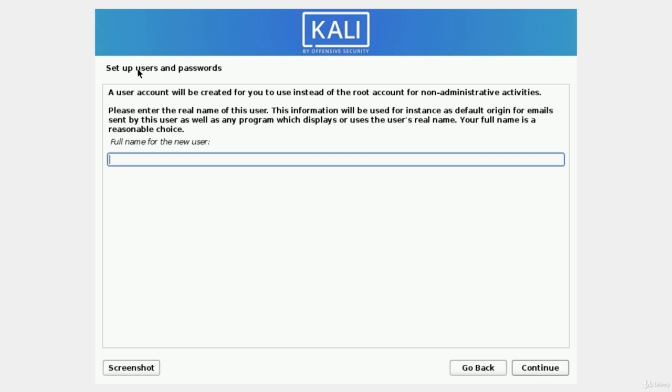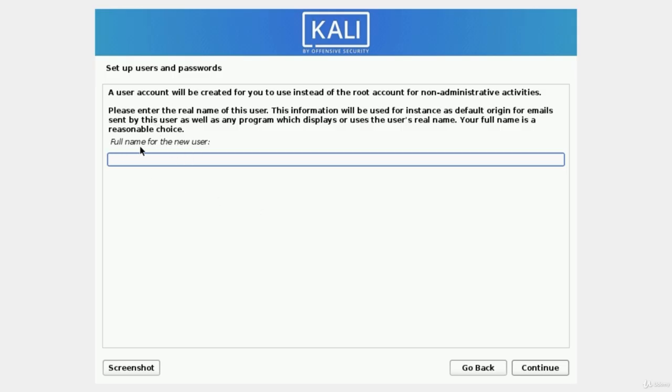Okay, so we got the setup users and password step. Now, in the previous versions of Kali Linux, it usually asked you to set up the password for the root account. Unlike, for example, on Windows, where we got the user accounts and administrator, on Linux, we got the user accounts and a root account. A root account is basically the same as an administrator in Windows. It has elevated privileges, it can execute commands that a user's account cannot execute, and in this newest version of Kali Linux, we are required to set up a user account.